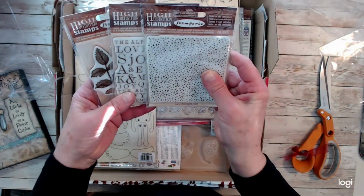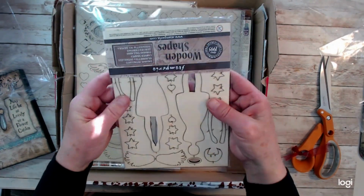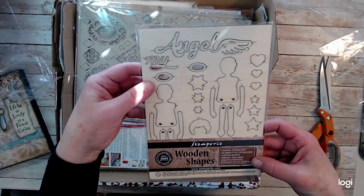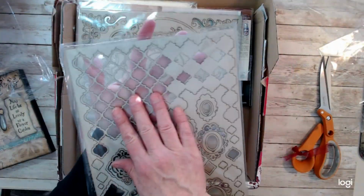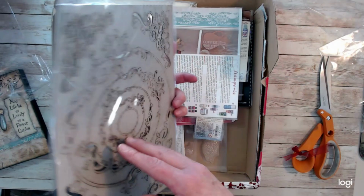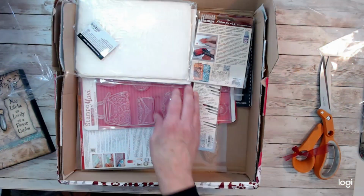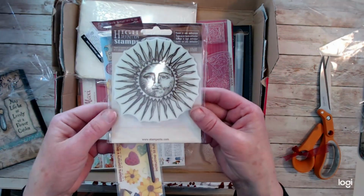Look at these great stamps they sent me. Perfect. Totally look like mixed media, right up my alley. These are going to be some adorable chipboard dolls. I think I'll treat them like paper dolls. Super fun. And anyhow, I got a meeting with Giovanni, and he said he would send me a whole bunch of products to create videos with. So that is what I'm going to do. And hopefully, one thing will lead to another and we'll be able to work together. We'll see what happens. This is a great stencil they sent me. A nice paintbrush. You can never have too many paintbrushes.